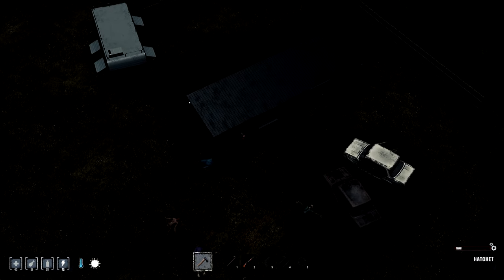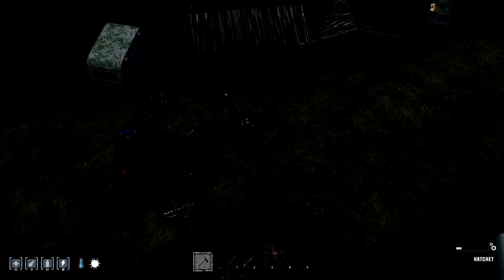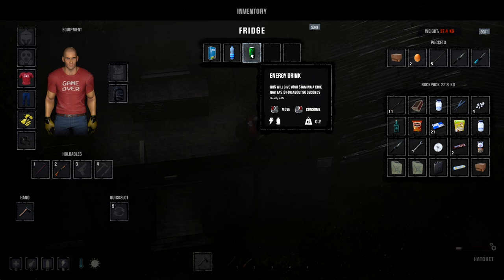Oh, I need a bag. Can't carry anything. Is that you? What the fuck? Yeah. I didn't even know you were in there. I thought you were on the other side of the compound. Oh, there's a revolver. Two revolvers in this. No, I'm not done. Nice. There's a drink in the fridge if you want it. You need a drink. No, I'm good.